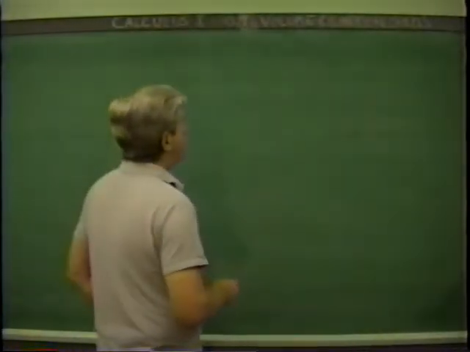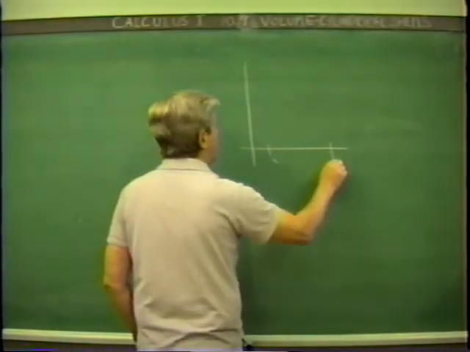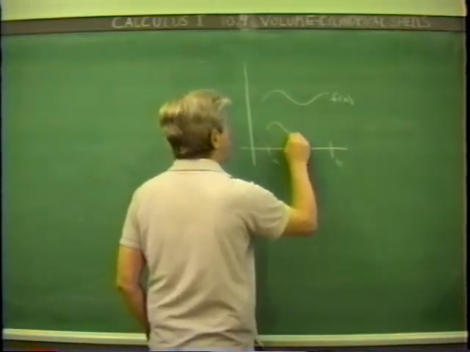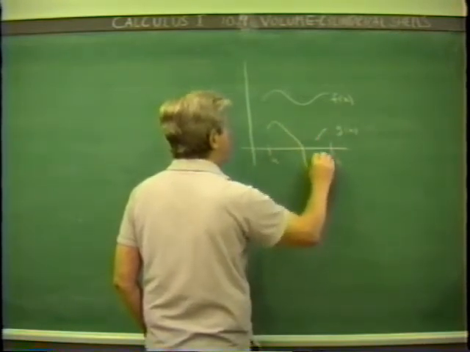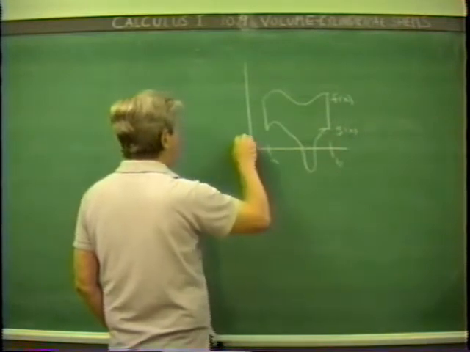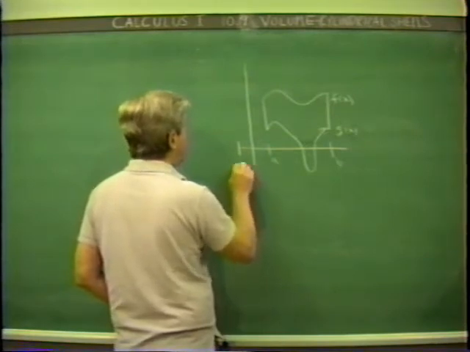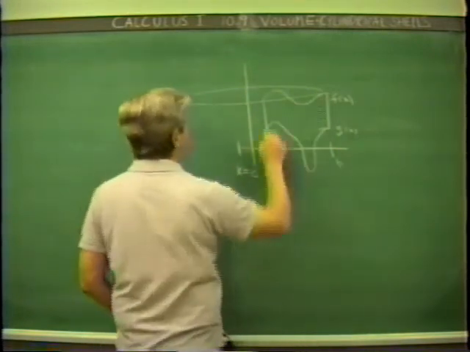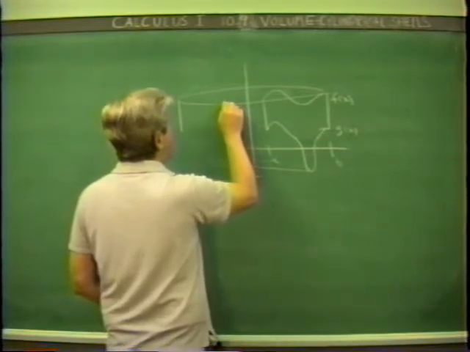Okay, we want to look now at a slightly more complicated situation. Let's suppose that we've got on the interval a, b, we've got a function f of x and a function g of x. G of x might look something more like this, in effect. It doesn't have to be positive. And we wish to take the region between these two and rotate it about the line x equals c. And this is going to result in some sort of a cylindrical object here.